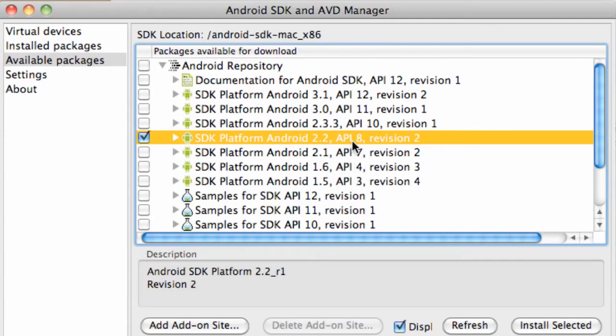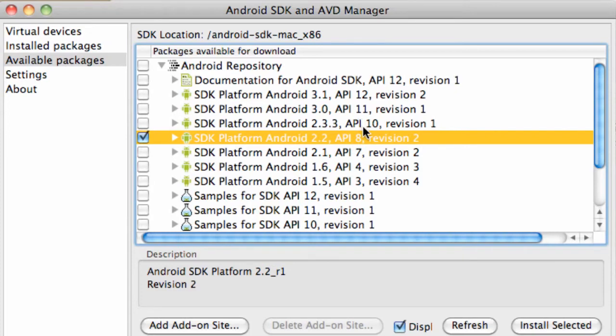But if a method requires API level of 10, we can't use it. So most phones, I'd say for the most part, have the 2.2 or the 2.1. We're going to develop for the 2.2 platform, and we're going to use some API levels of 8. So you guys want to probably select this one, because if you select one of these lower ones and we use an API level 8 method, it won't work.